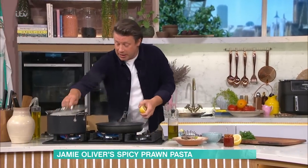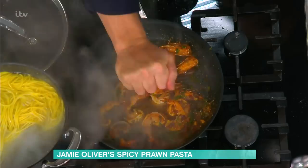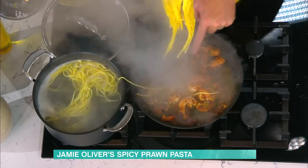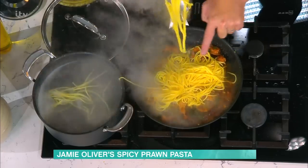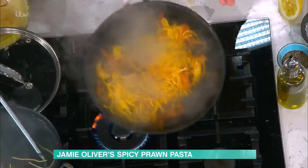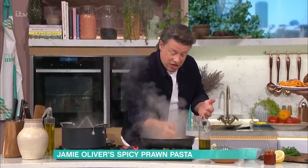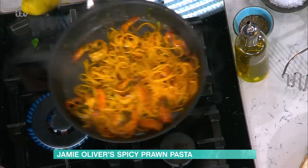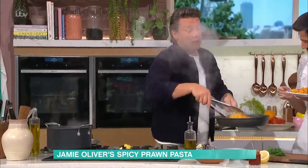Look in the pan, guys — this is how quick it is. We've got the prawns, we've got the chilli, we hit it with lemon juice. We've got that freshness and that deliciousness. I'm going to take the pasta and drag it over. This water coming out of the pasta is essential — don't put it in a colander and lose that starchy water. You want that water because it's the starchy water that blends with the lemon juice and the oil to create that natural, incredible, creamy sauce. And that's it.